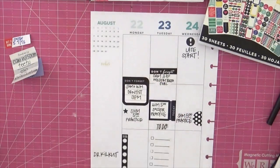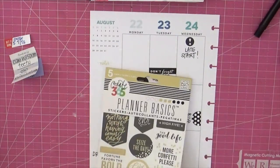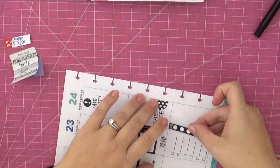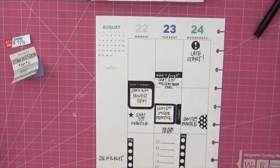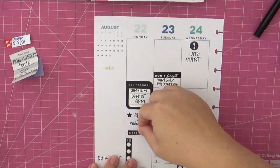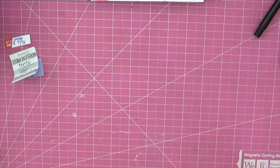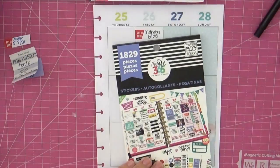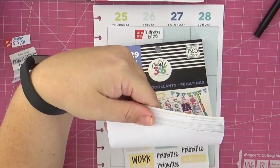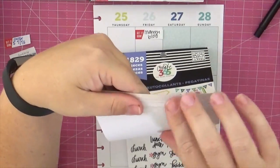As you can see, for Tuesday on my to-do list, I used that self-inking stamp from the Happy Planner, and I got that down. And then I used my little cute to-do sticker. I love that little font. It's so cute, to notate that that was my to-do list, which is kind of silly because obviously I know it's my to-do list, but it's cute to have that sticker there, so I'm cool with it. Anyway, with that self-inking stamp, I try to line up the upper right-hand corner of the stamp with the upper right-hand corner of the box. Just a tip. That's where I like it, and I like the way that that sort of centers it inside of the box. It works good for me.